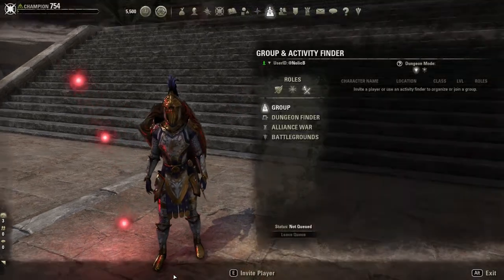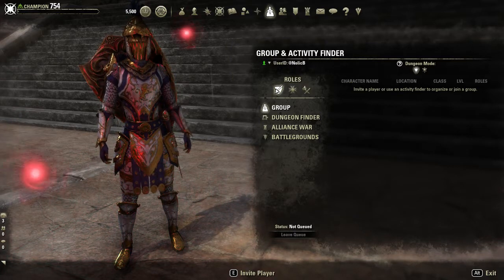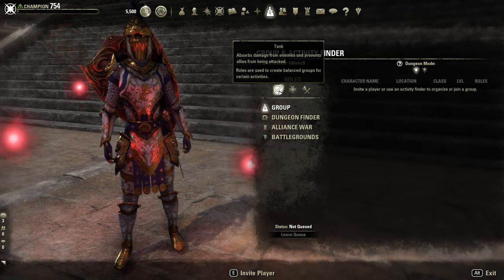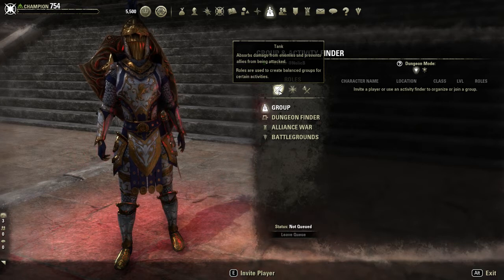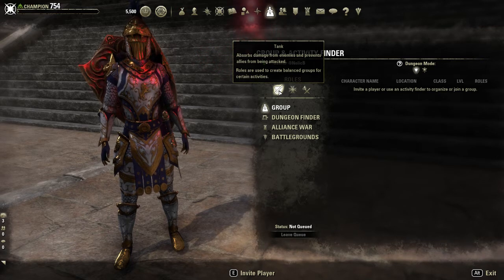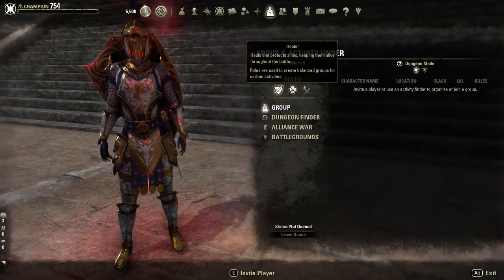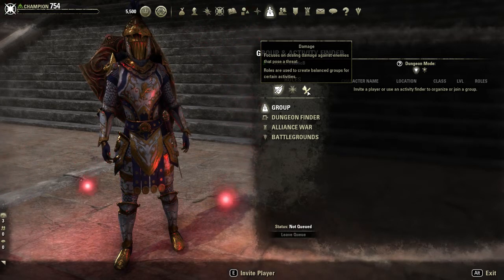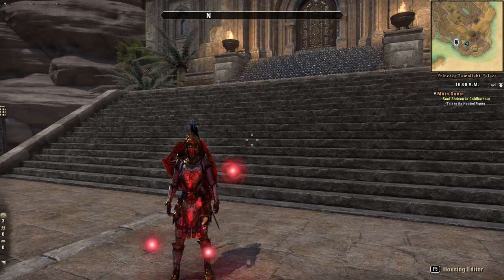So first off, we need to use this tool, which explains the different roles. This is a tank role, and the tank itself, it says, absorbs damage from enemies and prevents allies from being attacked. Roles are used to create balanced groups for certain activities. And if you look here, this is the dungeon finder. This is for group and dungeon activity. That's what it's designed for. So when you put together a group, it's best to go with a tank, a healer, which heals and protects allies, keeping them alive throughout the battle, and number 3, the damage dealer, which focuses on dealing damage against enemies that pose a threat. That is the ideal design that the devs have created for this game in group dynamics.